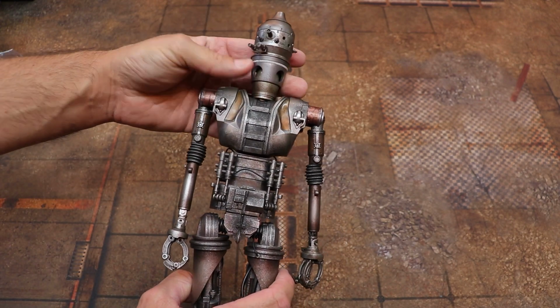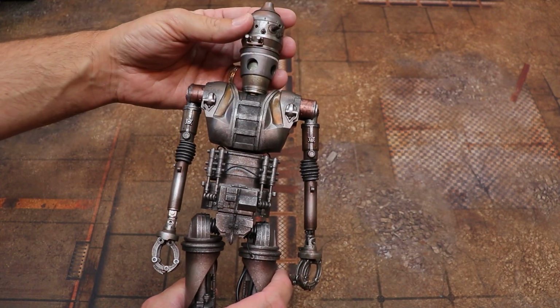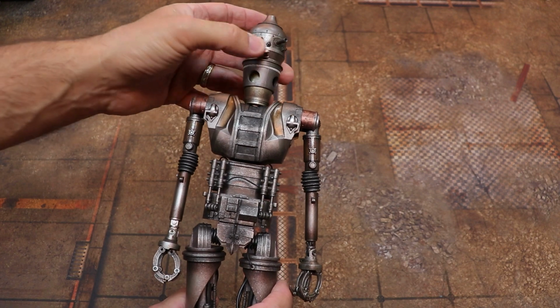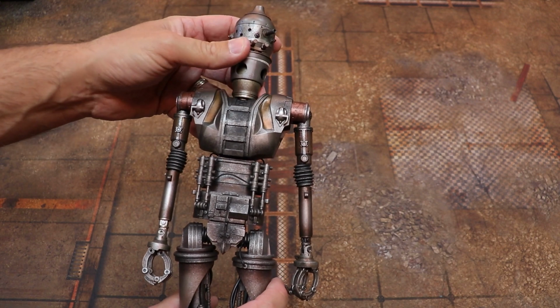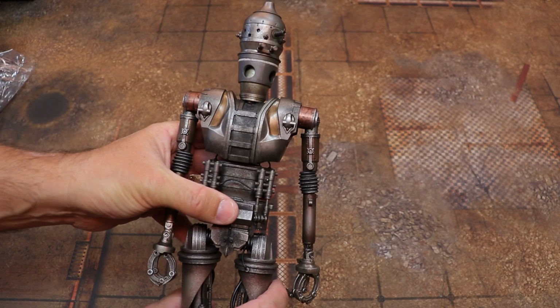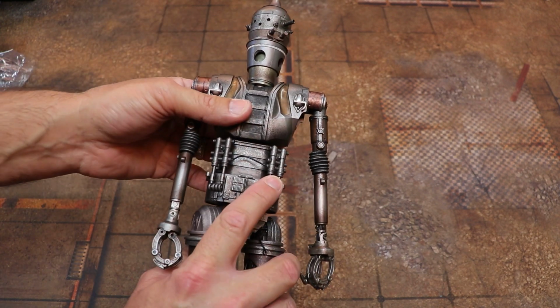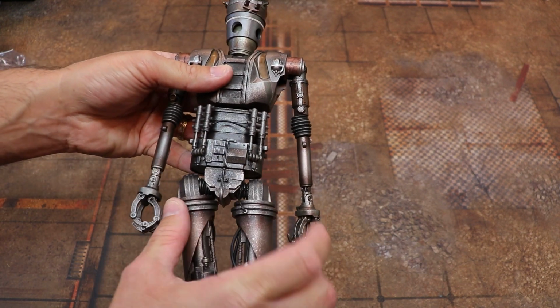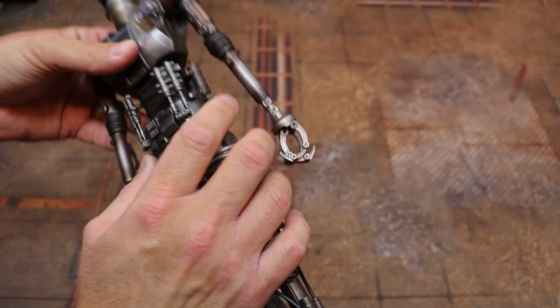So the head itself can pivot or swivel, I guess, on its joint. You have the upper portion that can move, as well as the bottom portion or the entire head. You can't get it to go forward or back. Same with the upper torso. You can't get it to go forward or back, or the bottom of the torso, but you can pivot the upper portion, right? And it should pivot most of the way around.